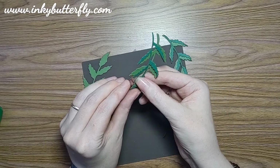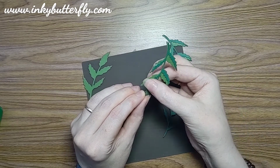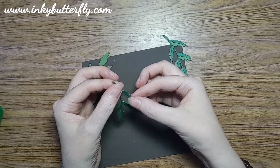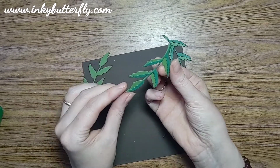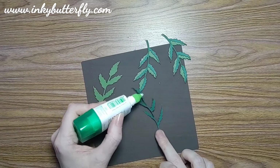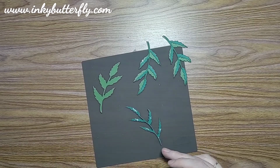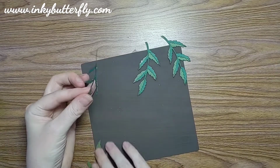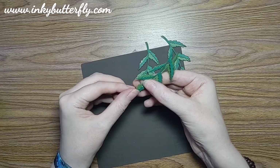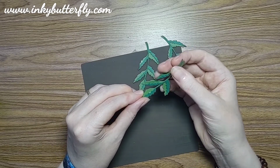And so again, I'm just going to start at the base here, get that one lined up. All the ones as we go down the stem. You could do the same colour on top of each other, but I just thought the two colours would give it a bit more depth and dimension. So that's that one, another one, and then we're going to do a similar thing with the flower. Just line those up carefully. The glue will dry clear, no worries.